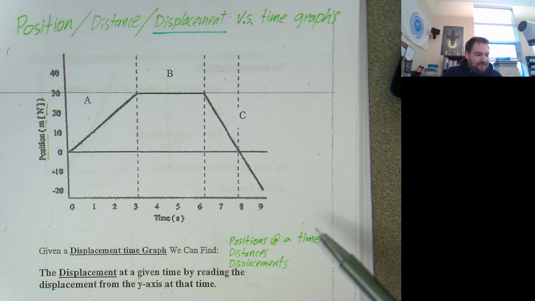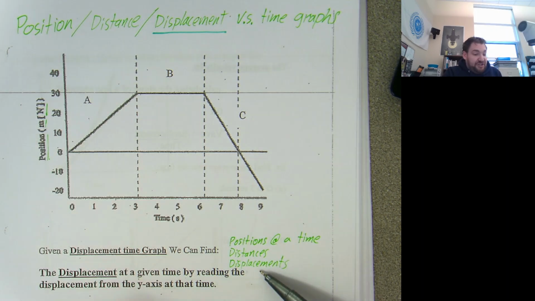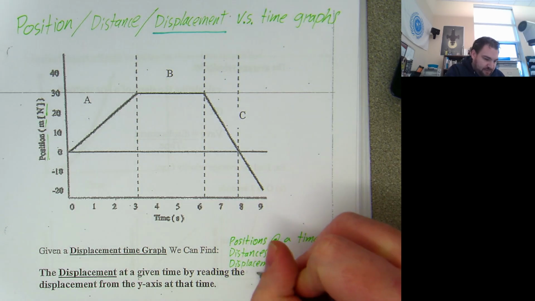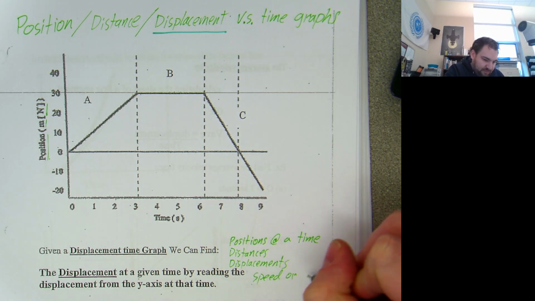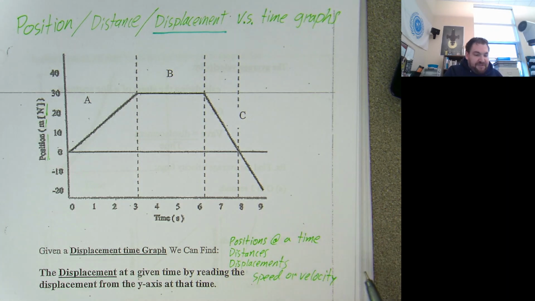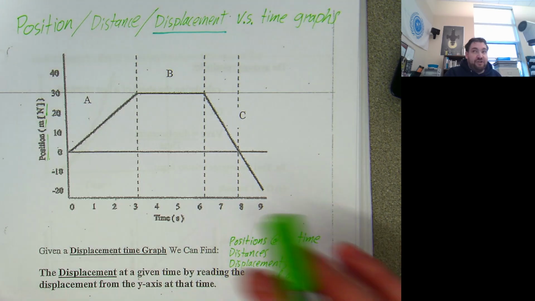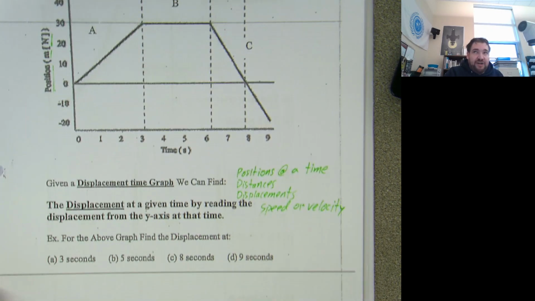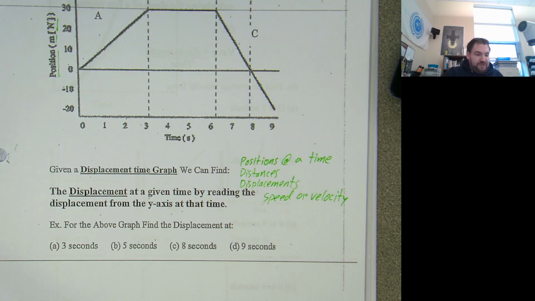If I combine some of these concepts, if I find the distance traveled or displacement between two times, and I use the time scale, what concept can we find? What have we been doing? Yeah, Yuli. Yeah, we can find speed or velocity. Because finding a speed or a velocity is just looking at how a distance has changed divided by the time it took to make the change. That was the whole point of yesterday's lesson. So a graph like this, just seemingly lines on grids, can give us a whole ton of information for whatever it is we're looking at conceptually.